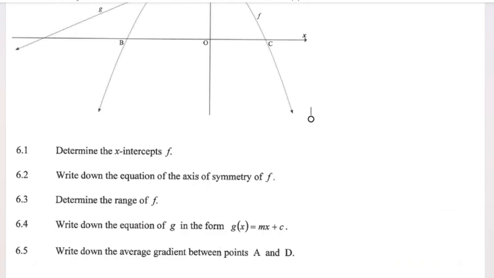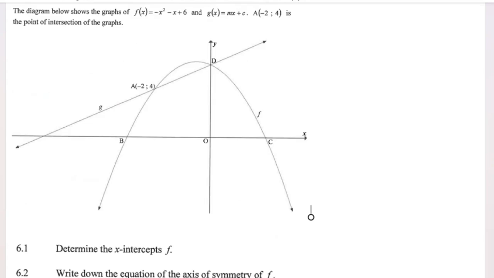This question is helping us to pull everything together, the linear function together with the quadratic function, and see them in one Cartesian plane. Now, first thing, remember, before you do anything, look at what you are given. You are given all this information. You are given a formula. You are told g is a straight line, and you are also given point A is equal to (-2, 4). Let us play around with this and see if we can fill in any gaps. So we know point D is equal to 6.